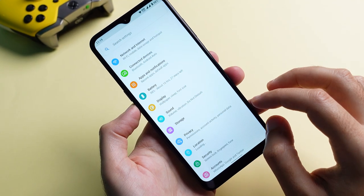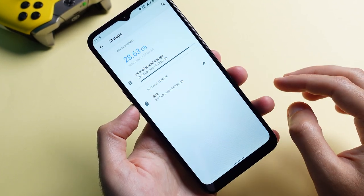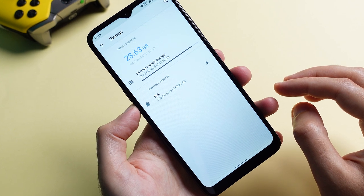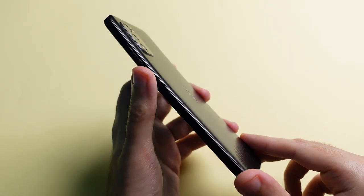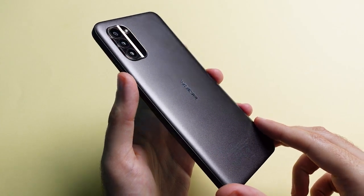Even outside of the RAM limitations, filling up 32GB of storage is something that happens so effortlessly these days. I was practically out of storage just by installing the apps I use on a daily basis — without any games — and by importing all the WhatsApp stuff I have on other phones. When phones fill up their memory, performance definitely takes a hit. To try and solve this, I bought an SD card, but this led me to another issue: you can't install any applications on the memory card. You can only transfer multimedia such as photos, videos, and audio files. So if you spend a lot of time on your phone daily, I would highly recommend the 4GB of RAM, 64GB of storage version.